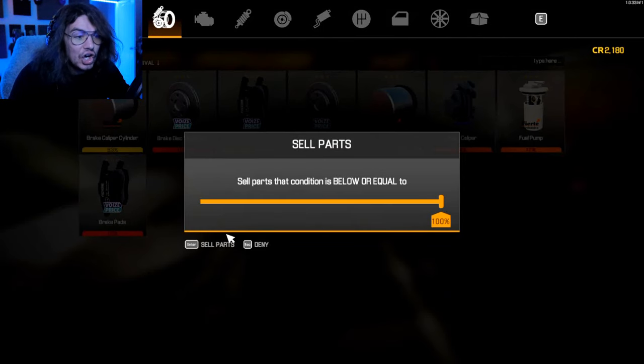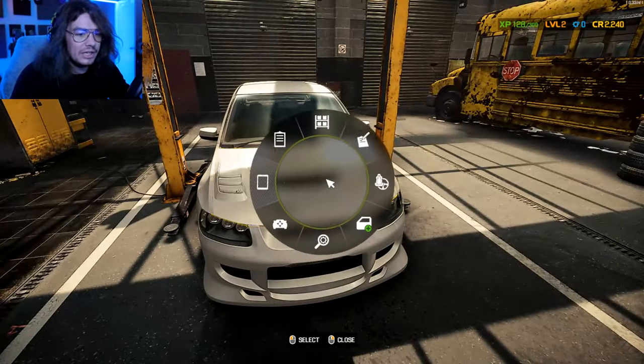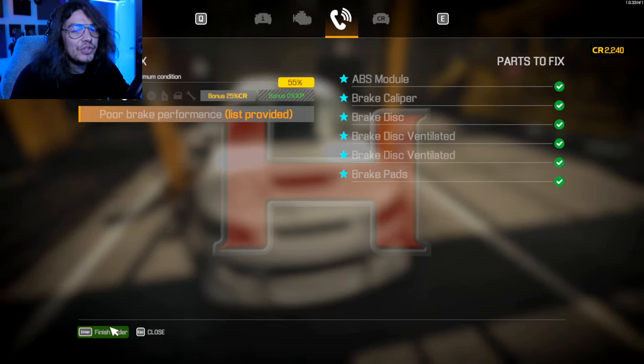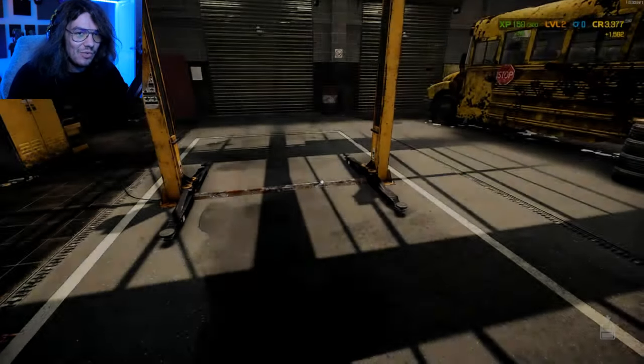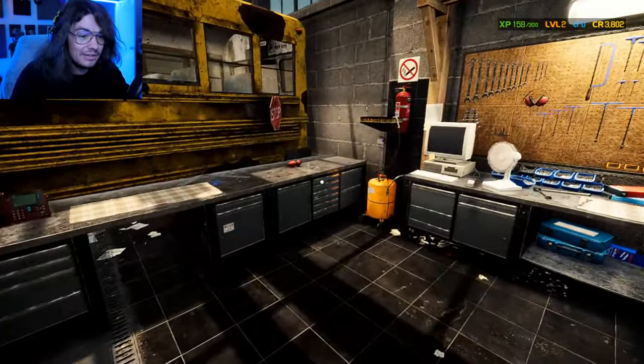Ah, that's so much better. Okay, that's way better. Here you go, sir. Your Lancer Evo is ready to go. One car down, four more to go, baby. Hey, 3K, that's not bad. Did a pretty good job on that.